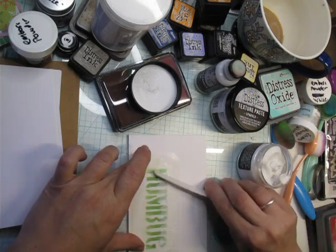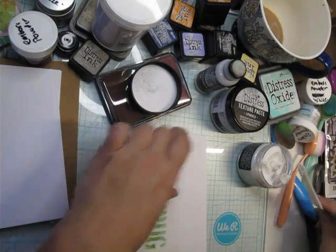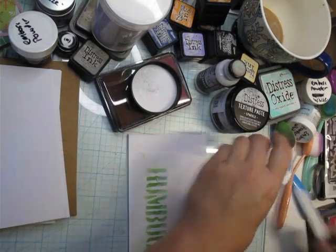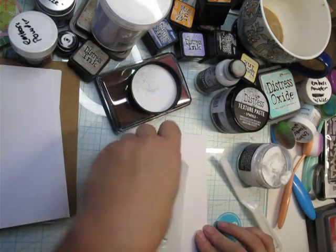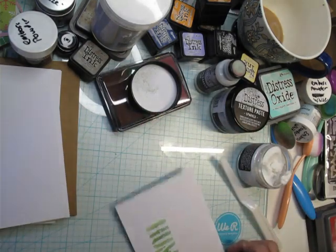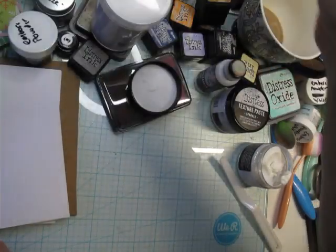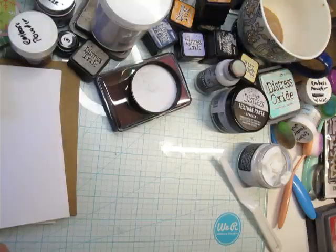Hopefully it won't lift that ink, since it's a pigment dye, or pigment, I don't know. Let's see what happens. See, it's just on the top. Let's see a little bit of that. Might be cute, right? Maybe.